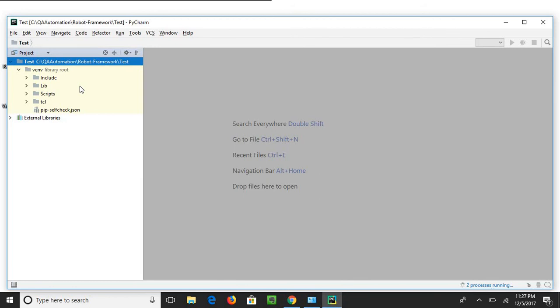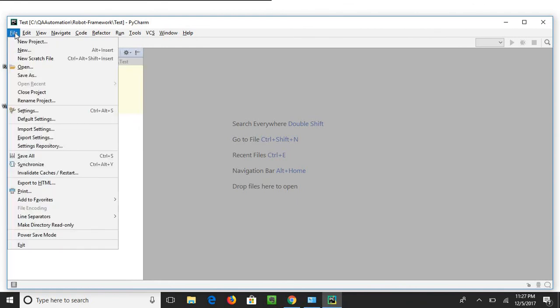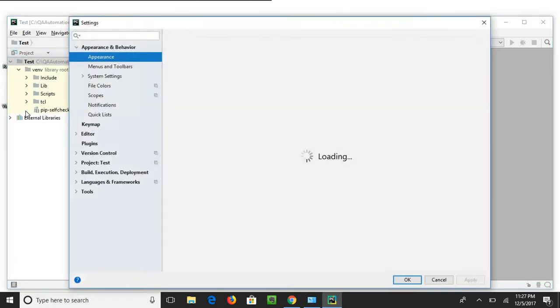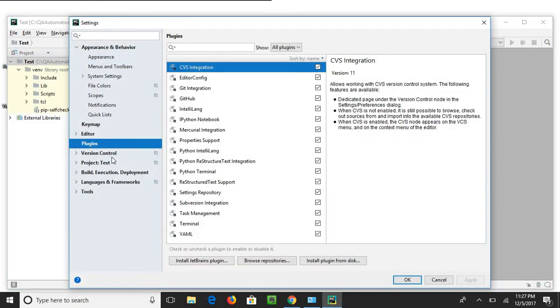For now we have one more step left, to install the IntelliBot plugin. Basically that's a Robot Framework plugin. For that, click on File and click on Settings and click on Plugins.